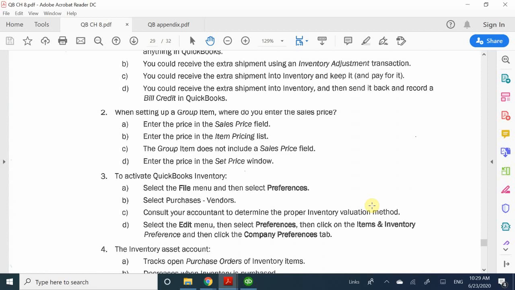Is it A, when you're entering the price in the sales price field, or B, entering the price in the item receipt item pricing list, or C, the group item does not include the sales price field, or D, enter the price in the set price window.